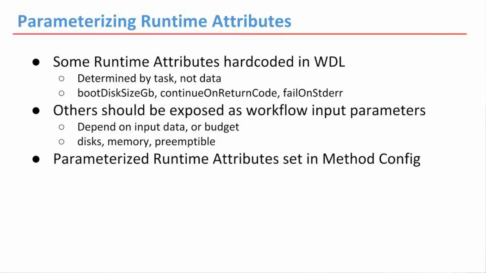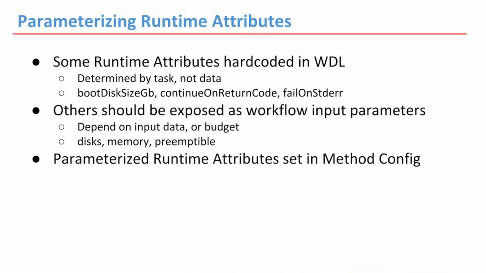Okay. Some of these runtime attributes you'd want to be hard-coded into your WDL. They're determined by the task, not the data. So for example, we talked about the boot disk size. That's going to be a standard value quite often, based on the size of the Docker image that you're pulling down into the container. Similarly, the continue on return code and fail on standard error are going to be hard-coded or defined by your workflow. It's not going to be dependent on the data.